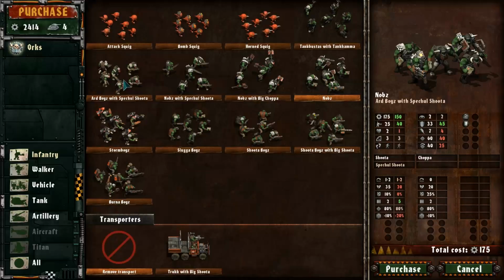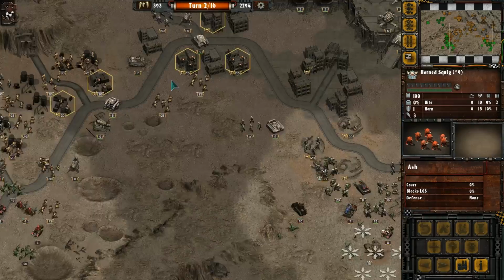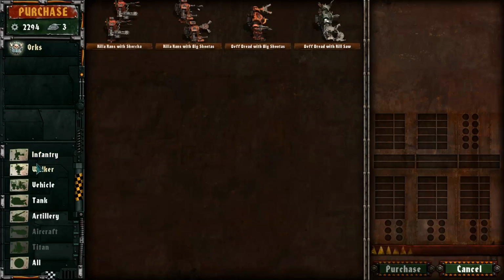Can we purchase any more units? Let's see. What can we get? I want more of these squigs. These squigs are some nasty little bastards. That's for damn sure. What else can we purchase? Can you purchase squigs with a truck? Yes, you can. You can put the squigs in a truck. That's hilarious. I wonder how they don't attack.